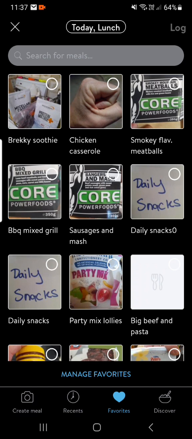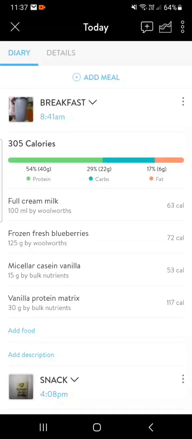So when I added it to the day, there were no actual amounts added straight up. I just added the amount that I was having of that snack as I had it. Some days I might not have it as a snack, and some days I might. But it's always there for me to get to without having to search for it all the time. All right, so we'll just go back now to the meal tracker, and I'll show you how we do that.